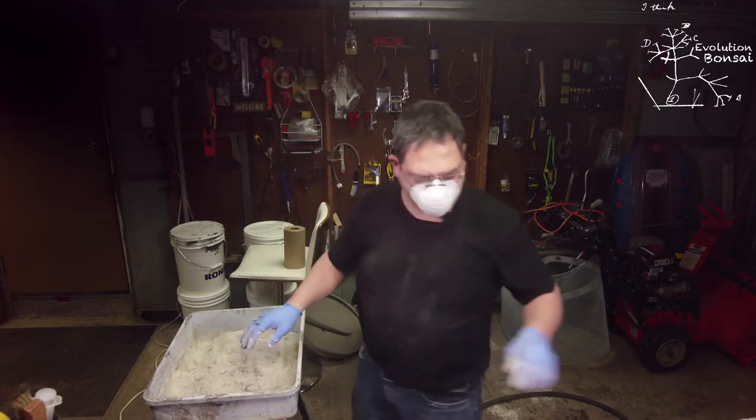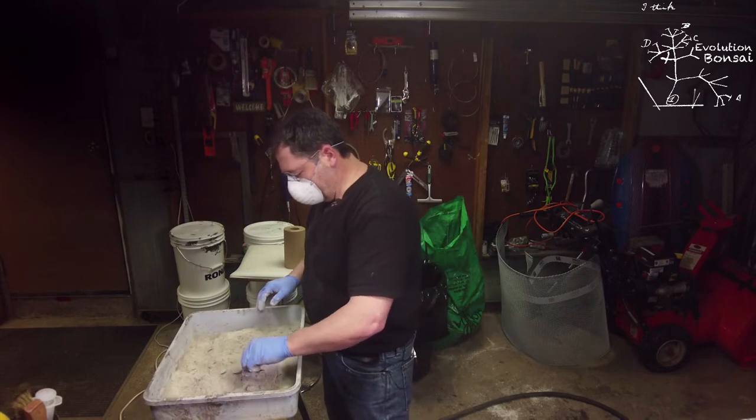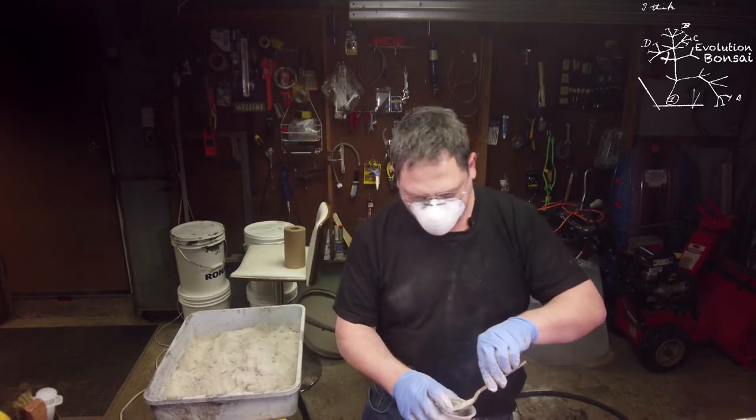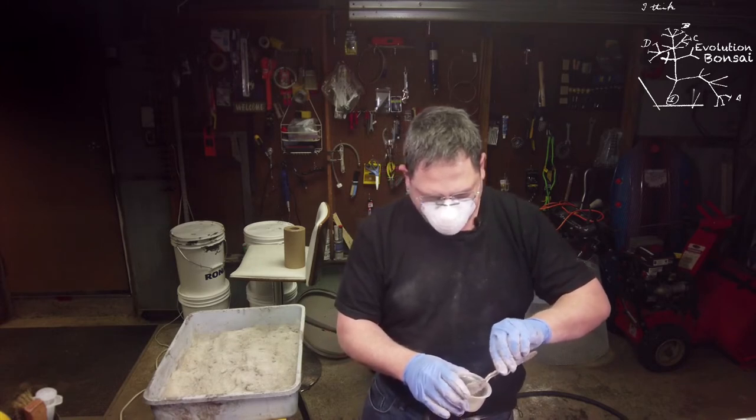Let's make another experiment. Because this is technically darker than the one before, we can use the same container as before.